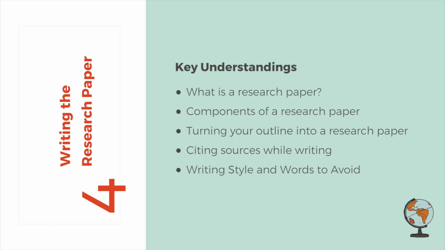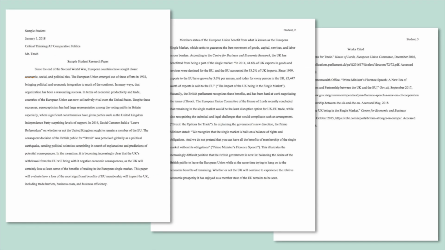Before we get down to it, let's just quickly talk about what a research paper is, what components you need to have, and how to cite sources while you're writing. The goal of a research paper is to bring together different views, evidence, and facts about a topic from books, articles, and interviews, then to interpret the information into your own writing. When I was a student, I kind of liked writing research papers because I liked that I could learn about the world for myself and I could focus on what interested me.